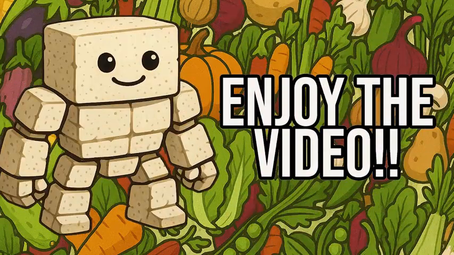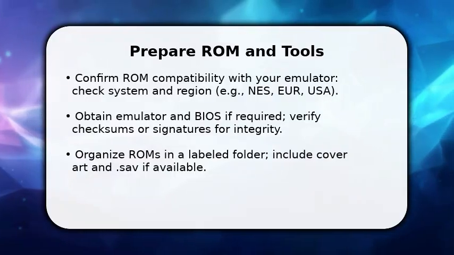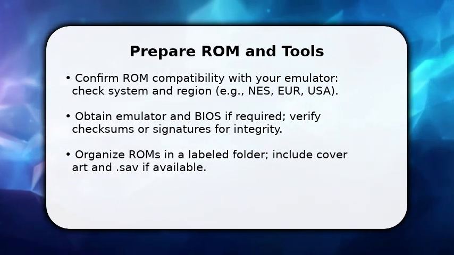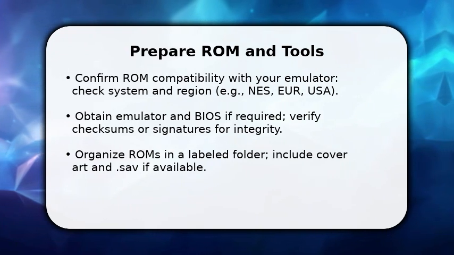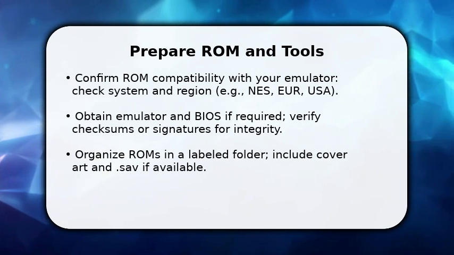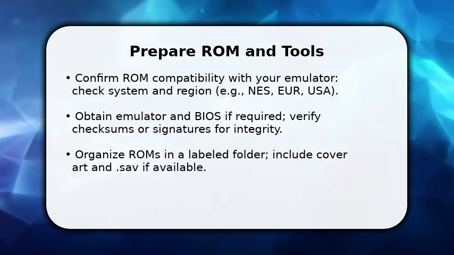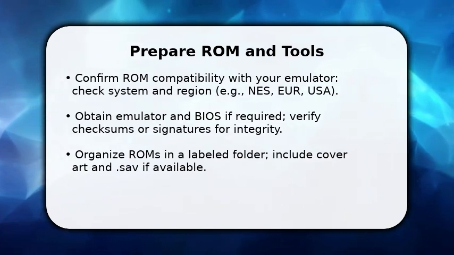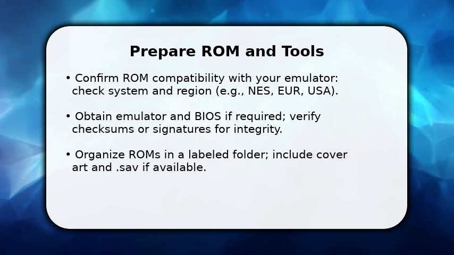Please enjoy the video. You start by ensuring the ROM file matches your emulator and target system. Download or copy the ROM into a clearly named folder and verify integrity by checking file size or a checksum. Make sure you have any required BIOS files and the emulator installed. Place BIOS where the emulator expects it.